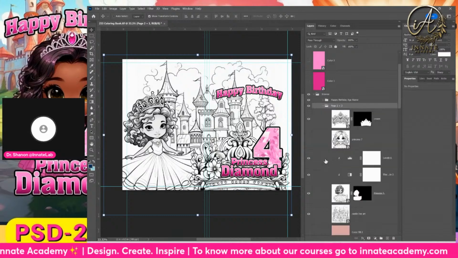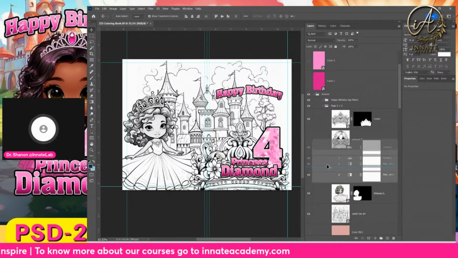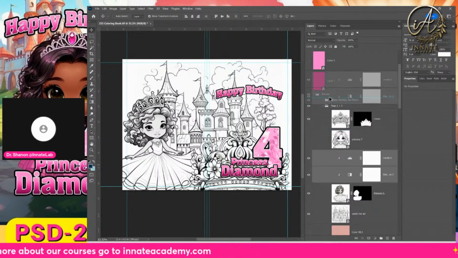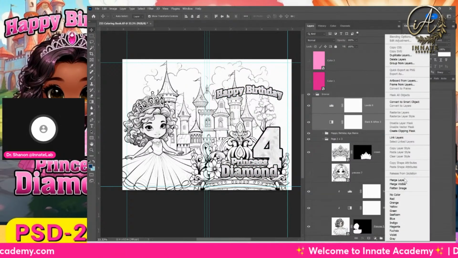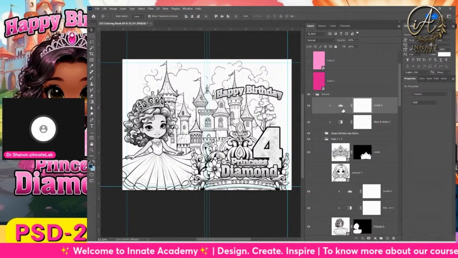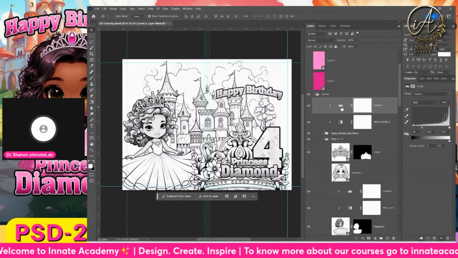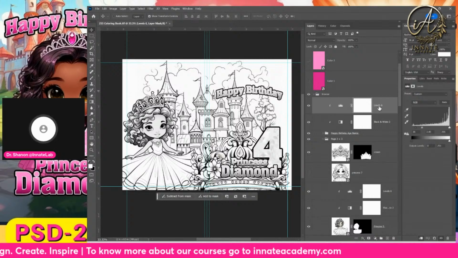I have this black and white and this levels layer. Because I'm smart, I'm going to just alt click and drag both of those right above this happy birthday, and I'm going to go ahead and create a clipping mask. So anything inside of this folder is now going to be black and white, and it's going to allow me to control the levels. So here I can have the same exact text here if I want.